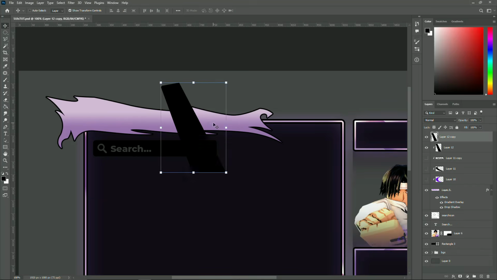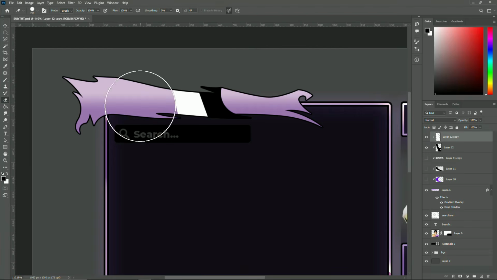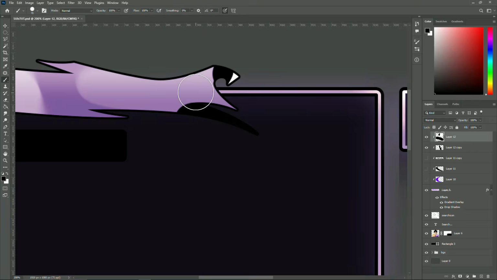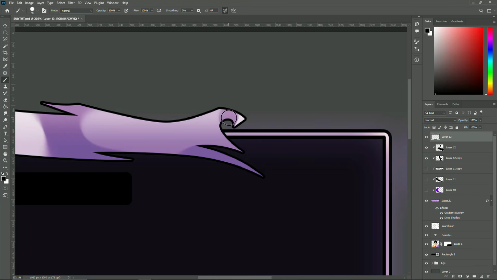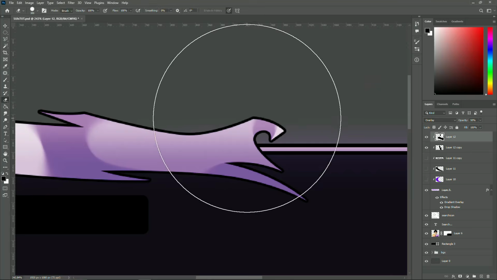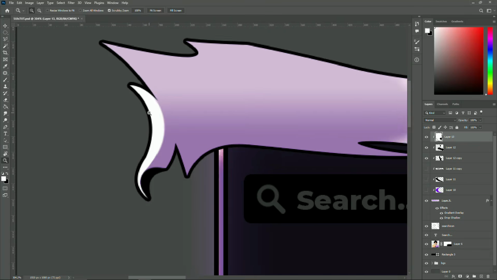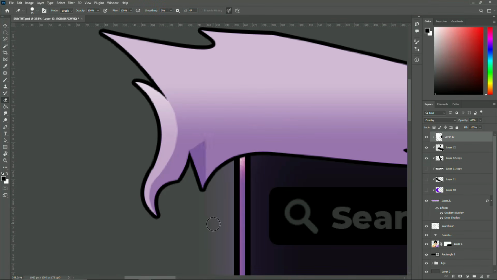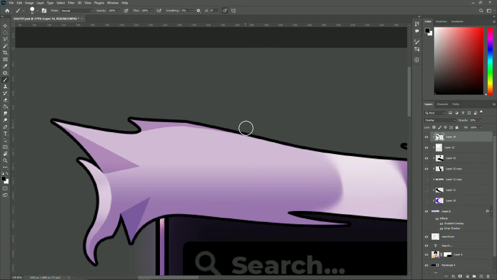Now I'm adding gradients to it, little shine effects here and there that I removed later on in the video because I didn't like them. But in general it's going to be all of this stuff where I experiment with different things, adding different textures from my free UI pack that you can find in the description, and all these different techniques that I've learned over the course of my Photoshop journey.